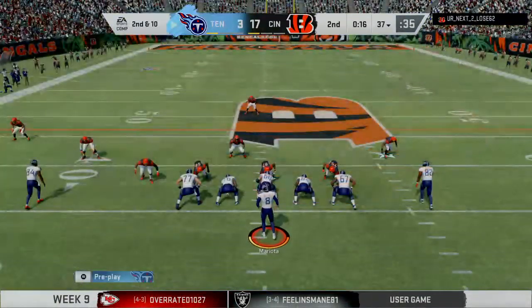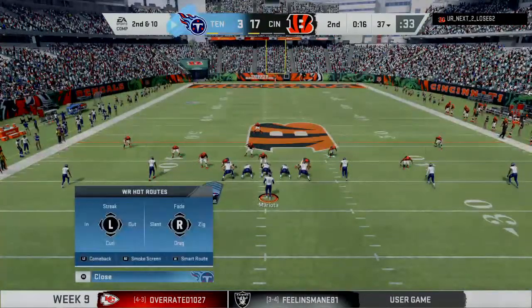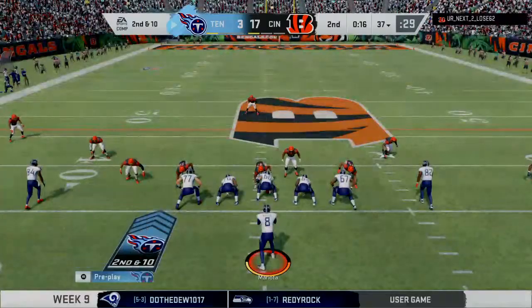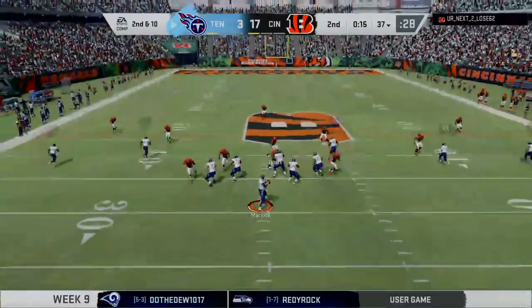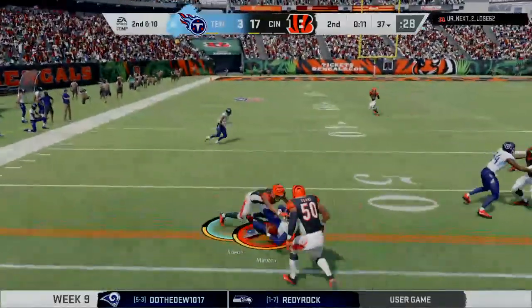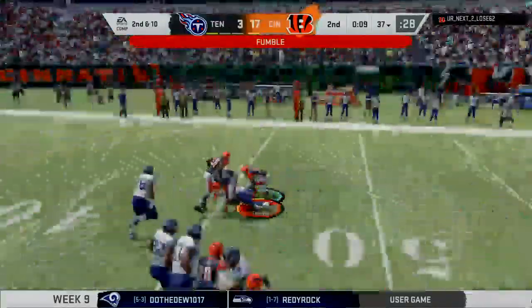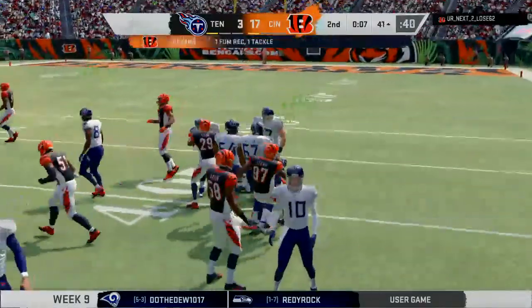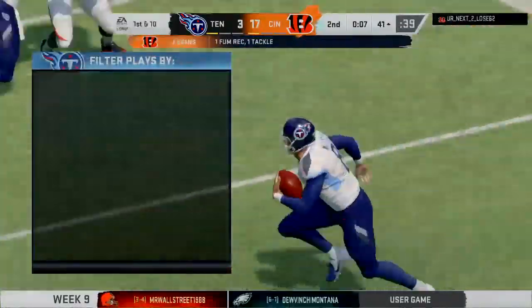The beauty of being able to play a zone defense when you can sit back and see the ball coming out of the quarterback's hands, guess what? Creates a lot of confusion, kind of a muddle in the middle of the field where you can go make a play on the football. Stepping up, it comes, and he lost the football. Mariota had it jarred loose, and the Bengals grab it, and he's able to get it back to the 41-yard line.